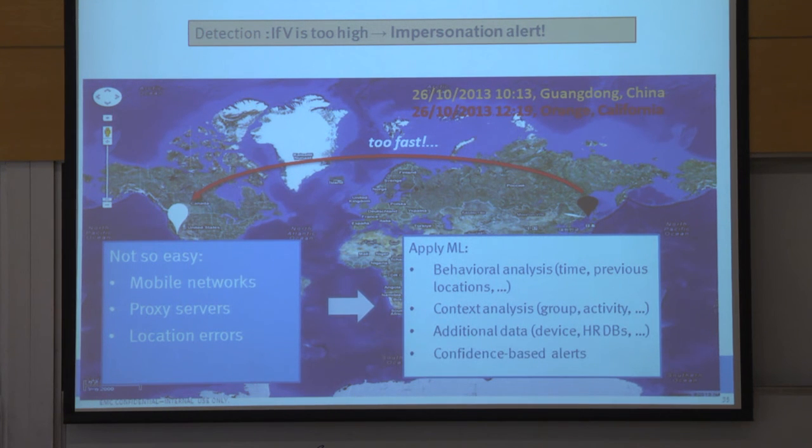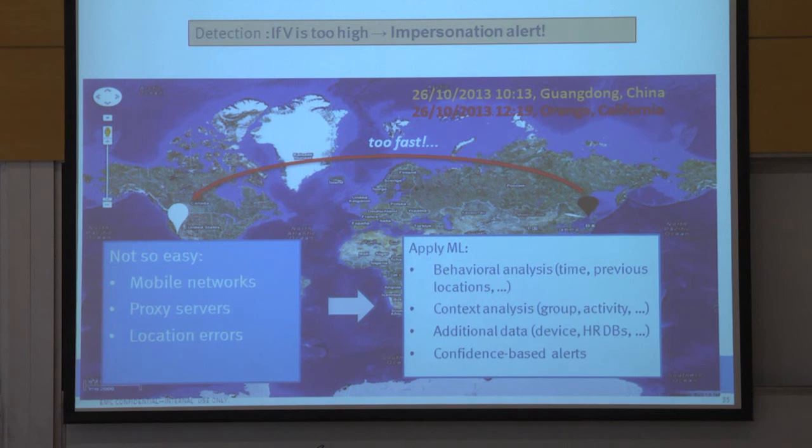And what we get from here is not just an alert saying this is a high speed or a low speed. What we get is some context and a confidence-based alert. We can issue an alert and say this is an alert that we're really confident in. This is an alert that we're not so sure about, but it's nice to look at. So if you have limited time, look at this top five. If you have more time, look at this. And if it's Christmas and you have nothing to do, look at this low confidence alert.